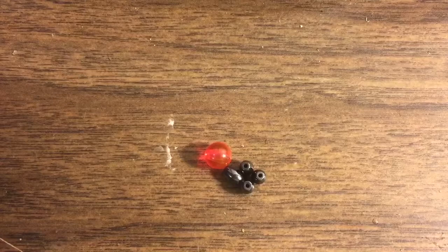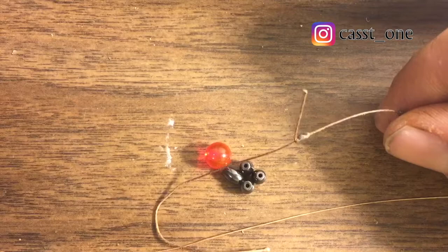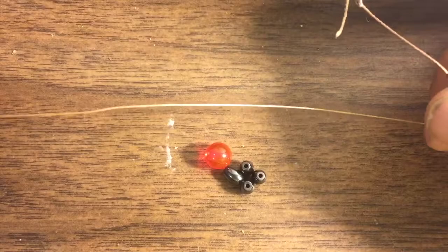What I used before was 65lb, and that was probably too big for some size threads to pull through. I'm not gonna lie — sometimes I break my thread pulling through and have to start all the way over. But I think if I downgrade, this is the 30lb Power Pro Silk in timber brown. You can use the green one; I just happen to have the brown one around.